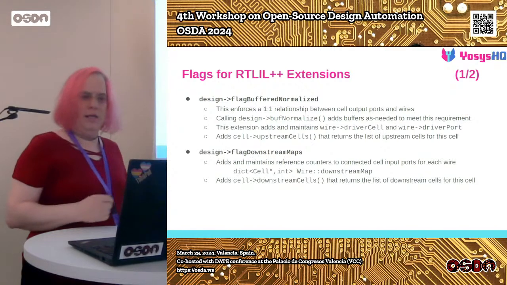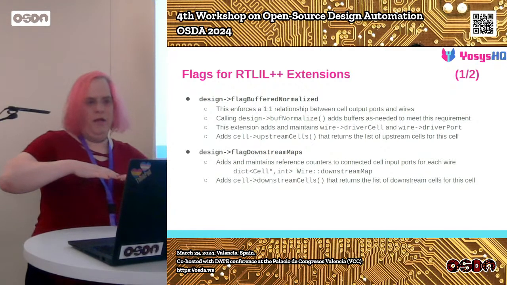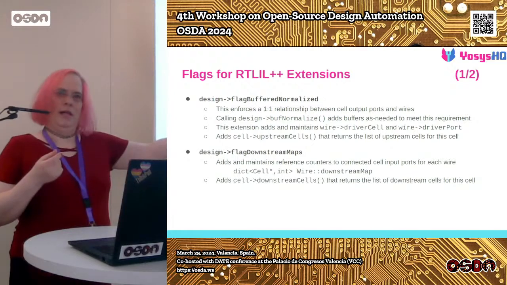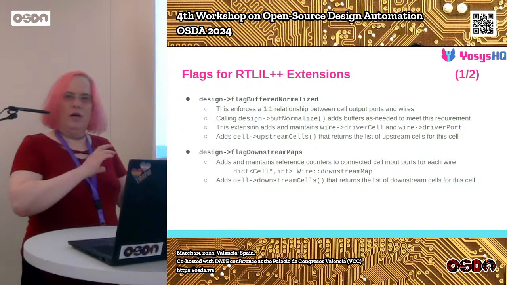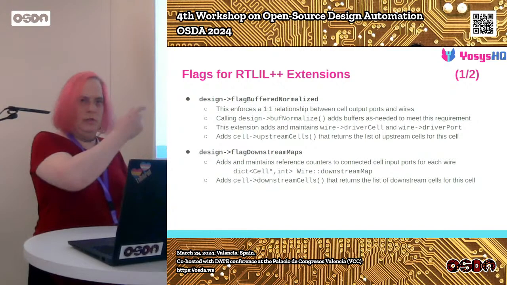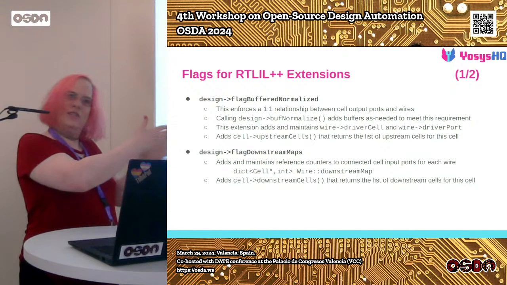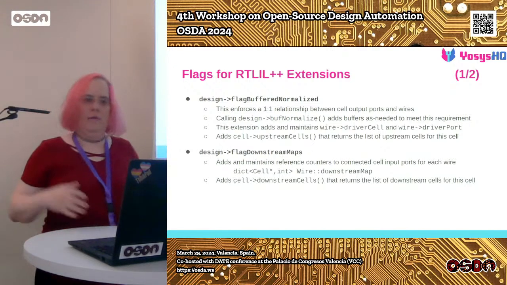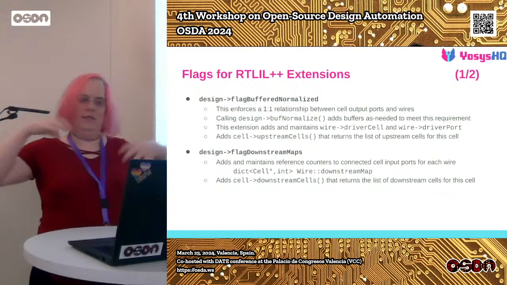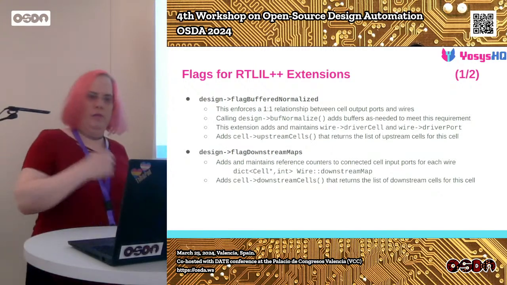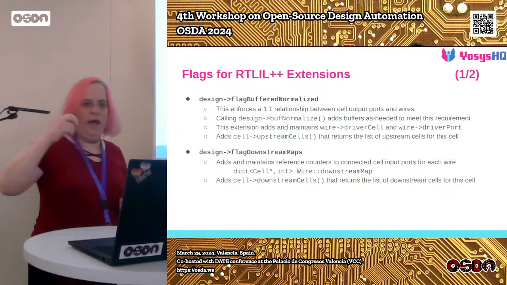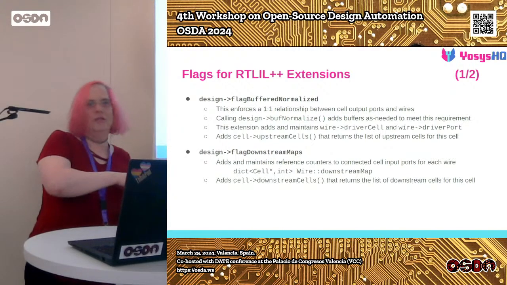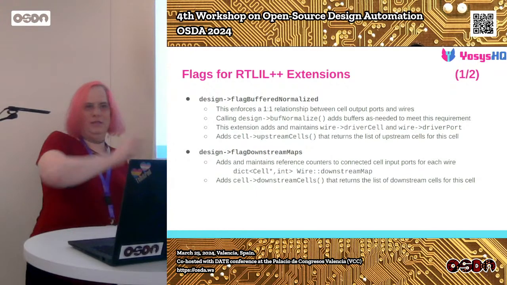And buffered normalized mode is essentially a feature of a netlist where, in the cases where there are concatenations, or where we would want to only use some slice in the middle of some port bits, we get additional buffers added, and only the buffers are the ones. So in your passes, you can have certain assumptions about a port and its connectivity, but it also allows us to annotate every input port with a pointer essentially to the port that drives it.